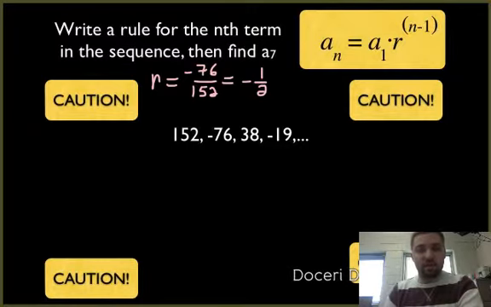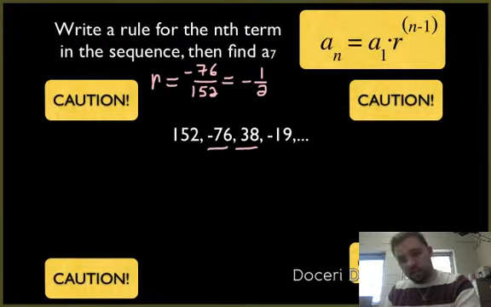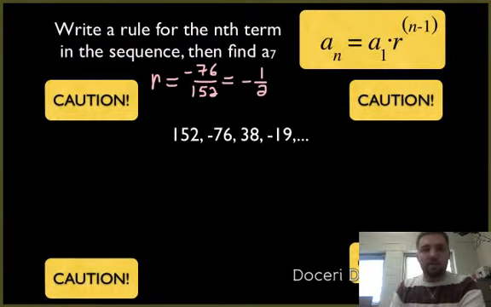I notice that it's geometric. I'm cutting it in half each time. We should check to make sure negative 76 divided by 2, or multiplied by negative 1/2, gives me 38. And 38 divided by 2 is 19, and so on. And we've got that negative 1/2. It's going to give me the alternating signs.